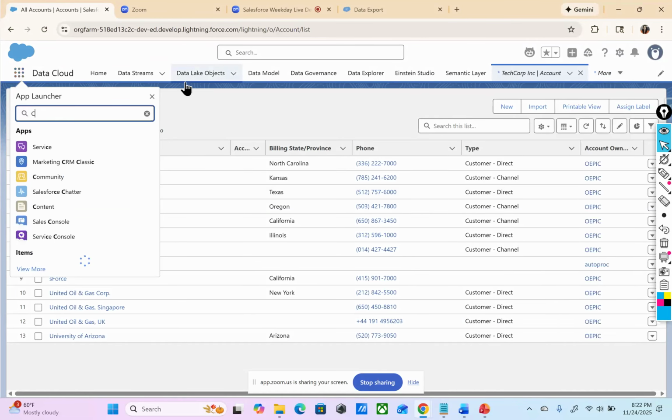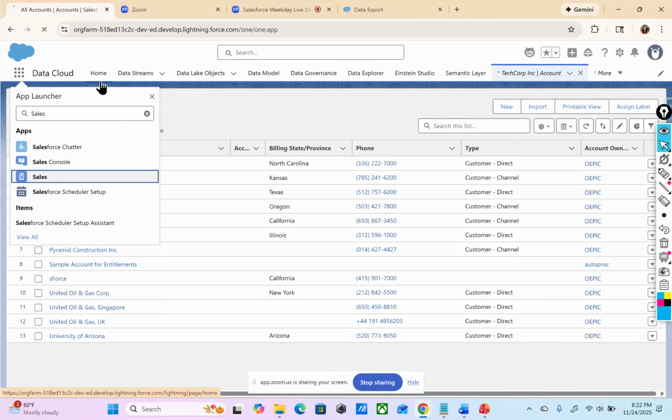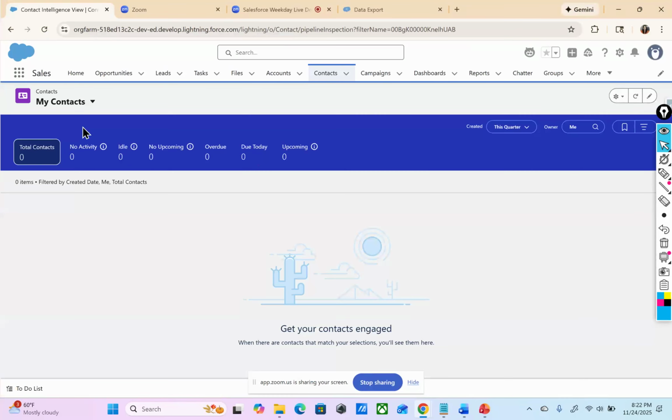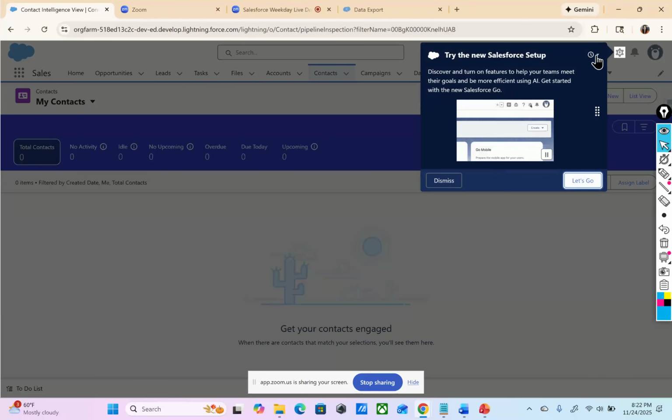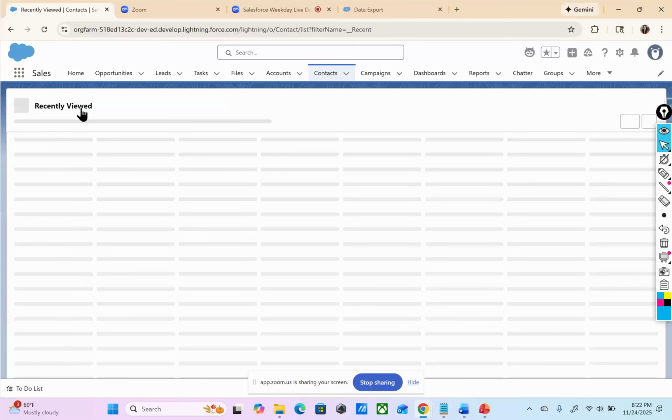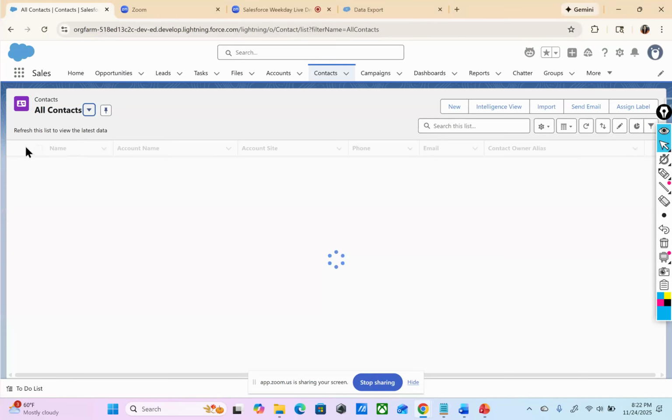Let me see how many contacts we have right now. If you go to the contacts, you will see all contacts here. Let me dismiss this list view, all contacts.